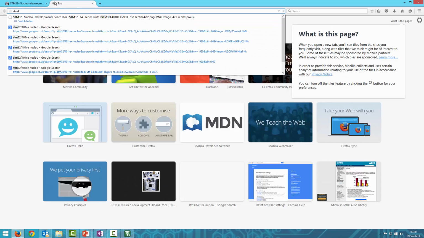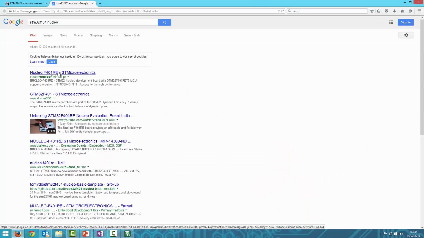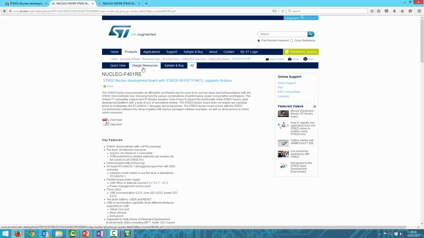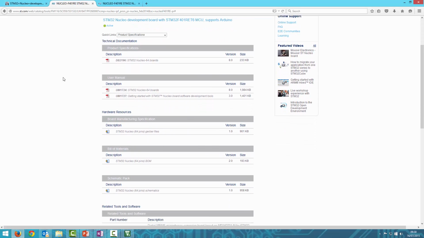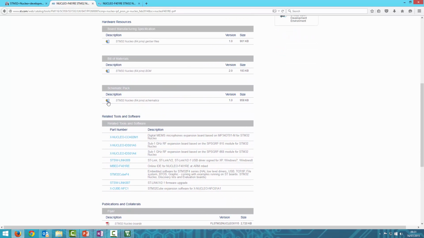So if we go to STM32F401 nucleo, and this page on ST's website, that takes us here, and if we go to design resources, we can find the Altium schematic pack.